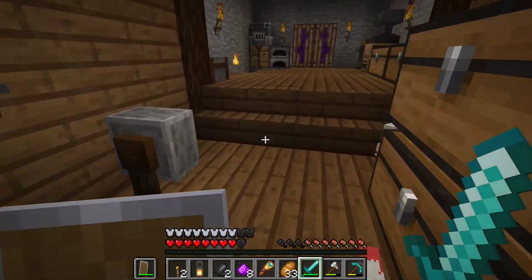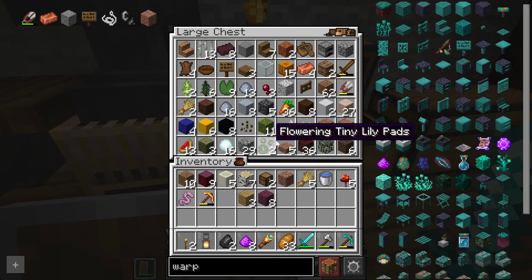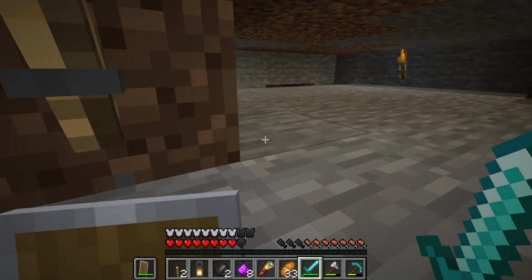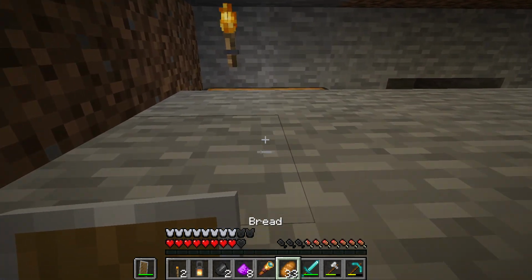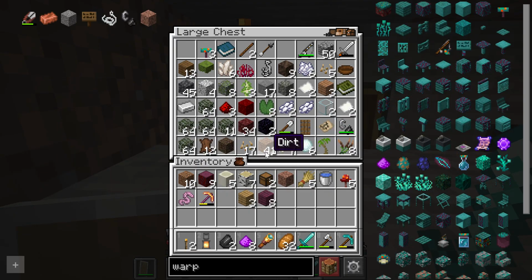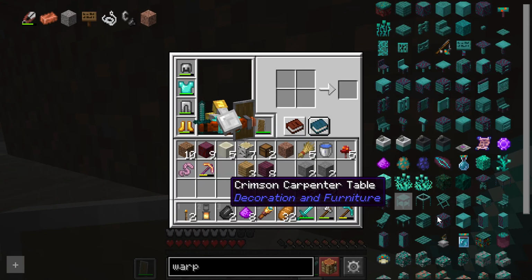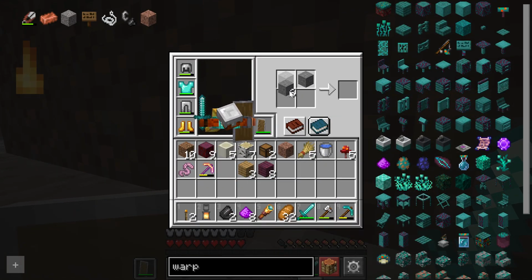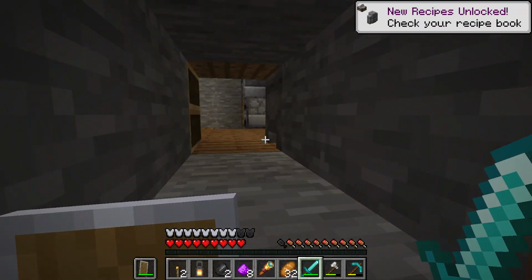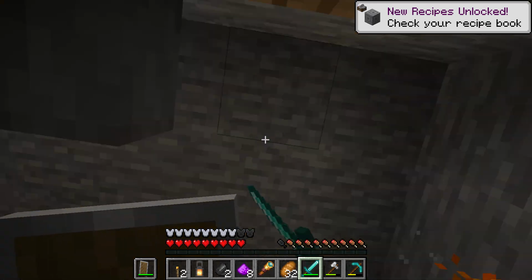I'm making a warp plate. I think I'm gonna make this warp plate and I might join yours. Nope. No stone bricks at home. That is how you make stone bricks, right? Yeah, okay. Alright, I should be able to make the warp stone. Warp stone's not actually that hard as I thought it would be.